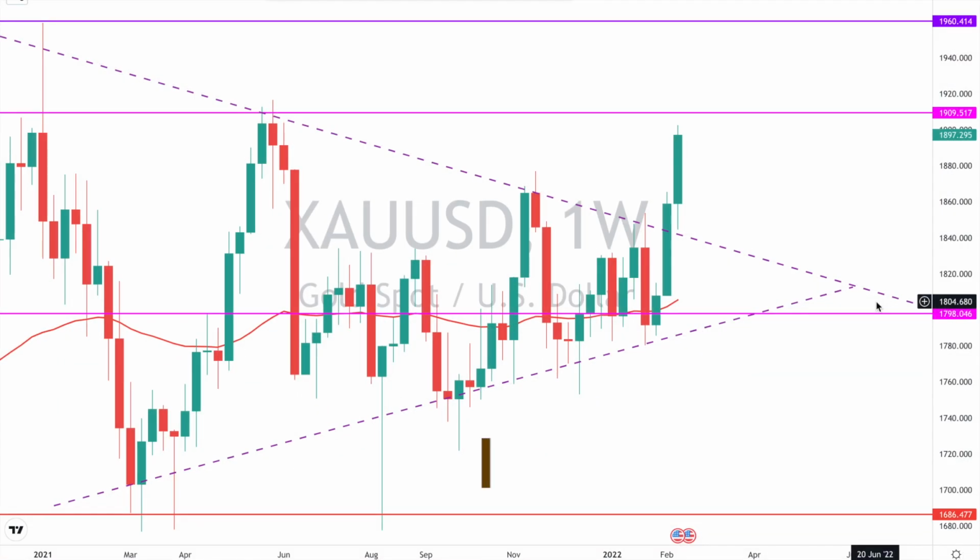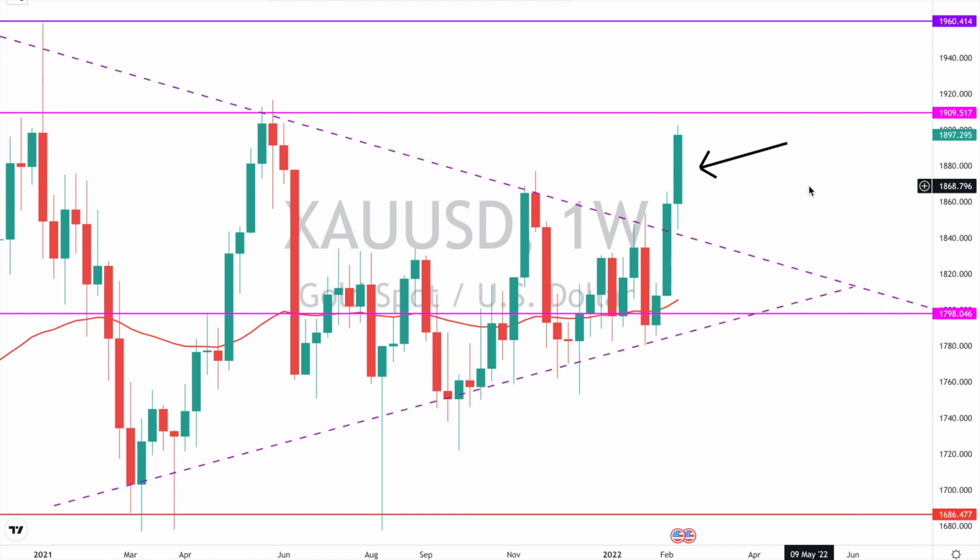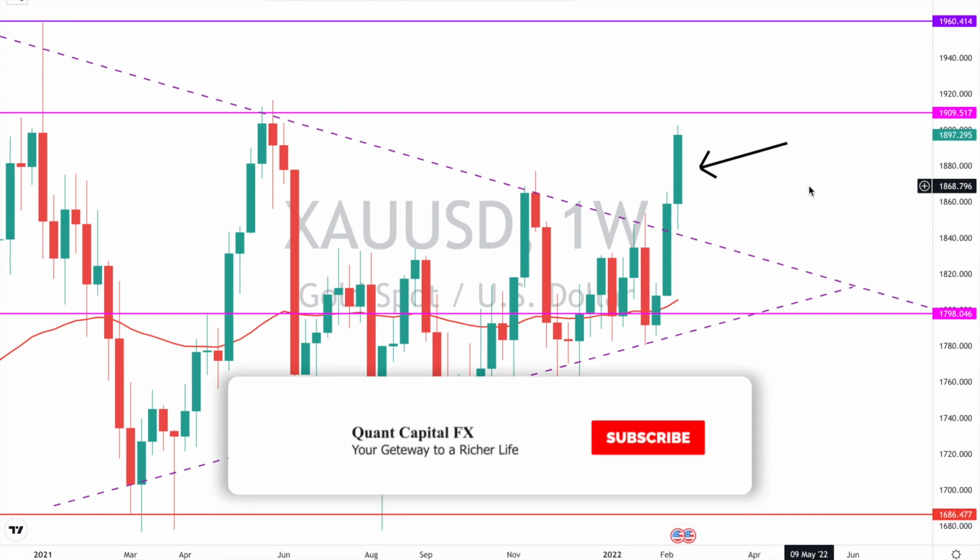So here's gold weekly time frame, and look at this beautiful bullish momentum candle right here. The price did exactly what we expected in our past video, and the free gold setup on our Telegram played out perfectly as well. And more importantly, Quant Algo issued multiple buy signals within the week, allowing us to make great profit.